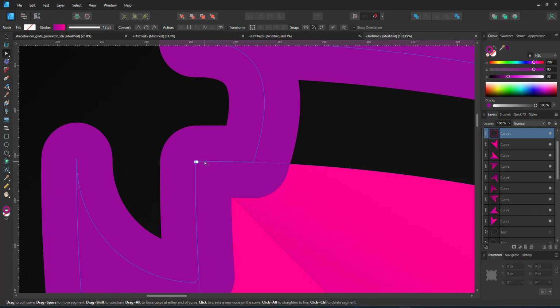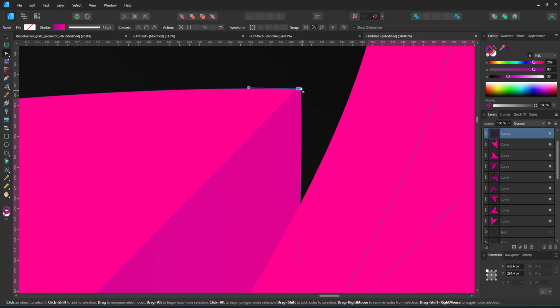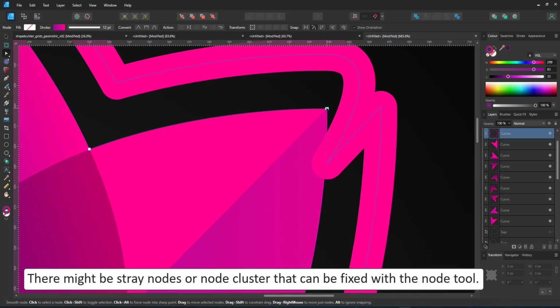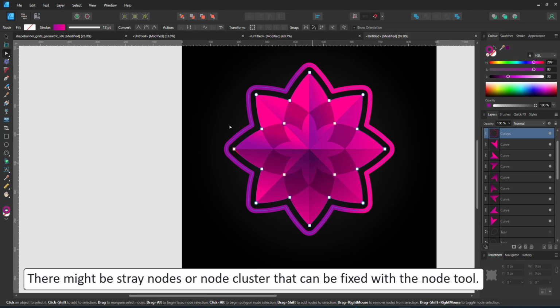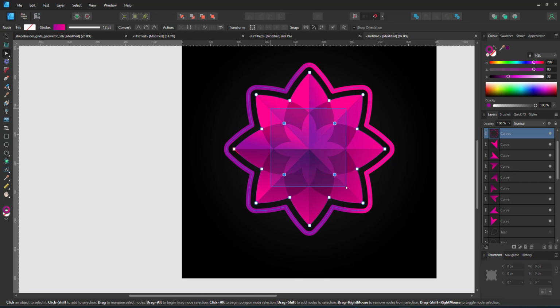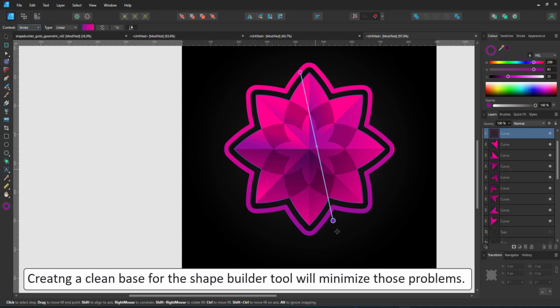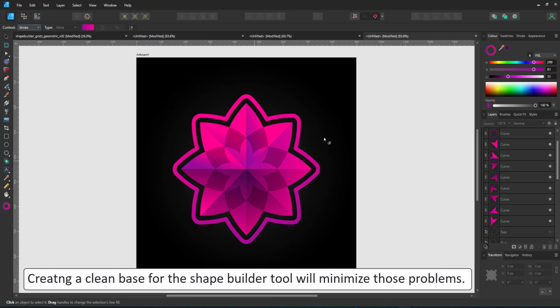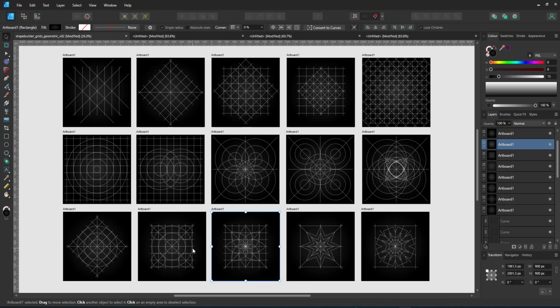for example, a contour. And here you can see where the shape builder had slight issues. The outline of the contour shows that, but most of the time they're real easy to fix, like the inner shapes that I just deleted. The cleaner your grid, the less extra nodes it will create. So when you work with a shape builder tool, spend time on placing your shapes that you want to combine.